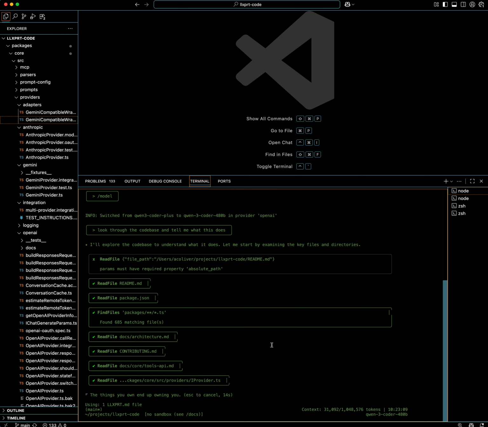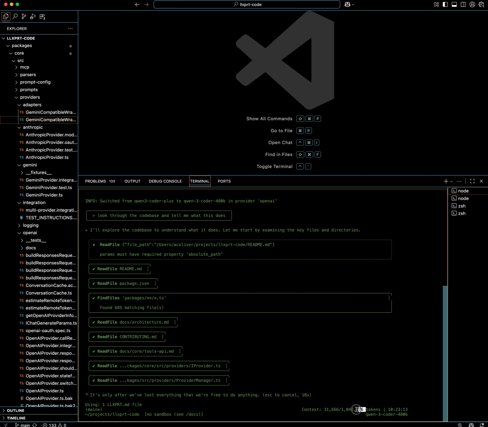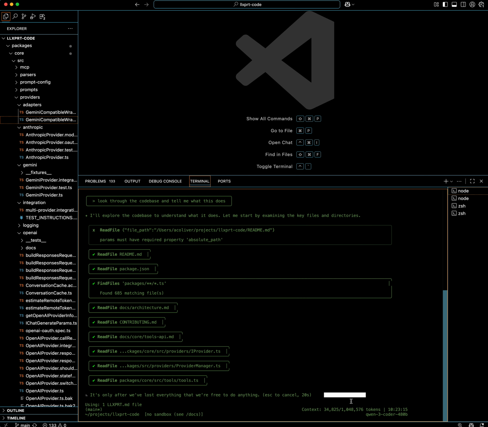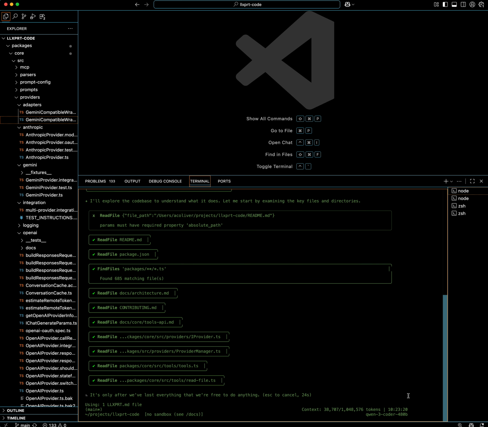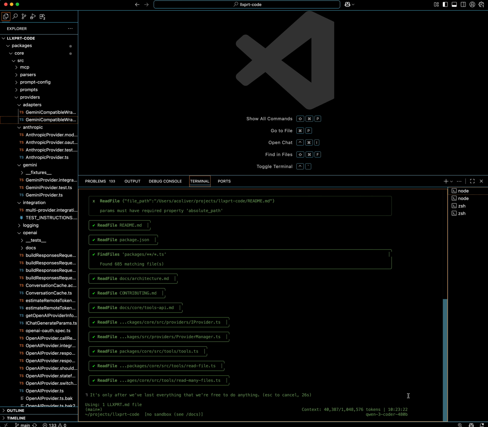One word of warning is LLxprt doesn't by default know anything about the model that you're about to configure. So right now it still thinks that it has a 1,000,000 token context limit. We're going to modify that in a moment.